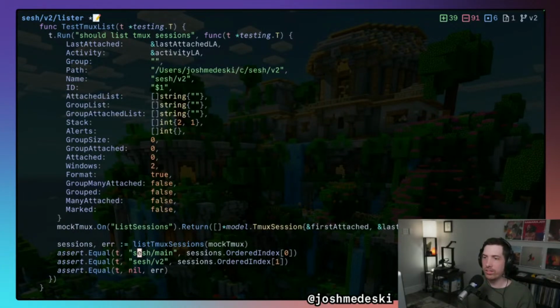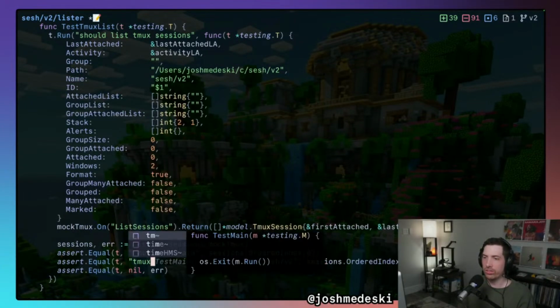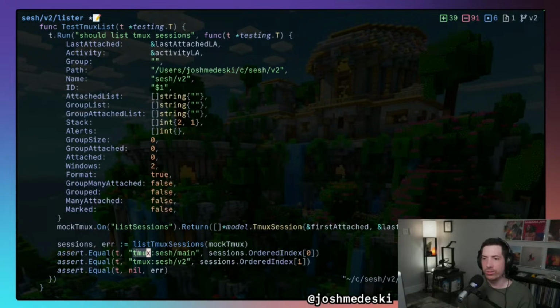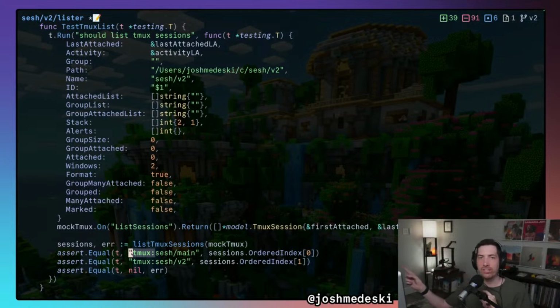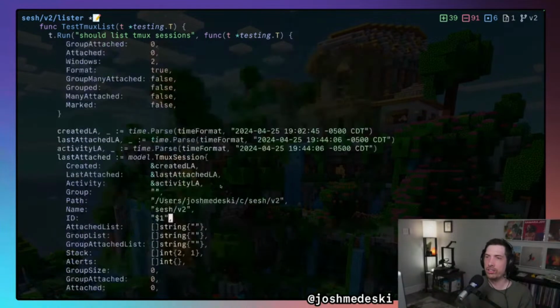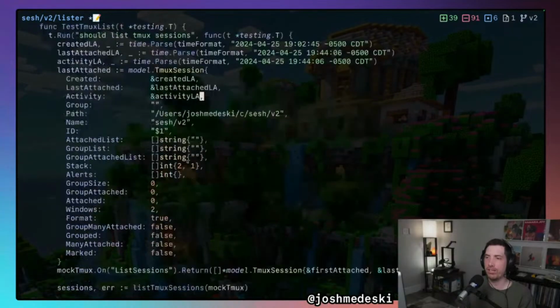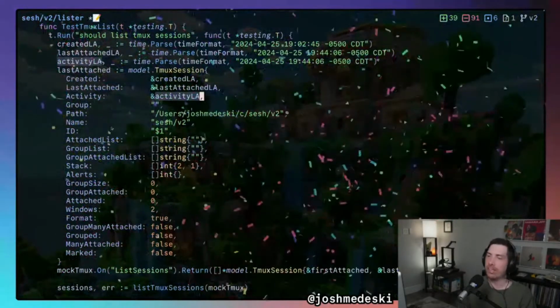Yes. These are Tmux sessions. So the key will always have the source and a colon in the front of it, which means if there was some sort of conflict, where a config session and a Tmux session share the same name, technically, I decided a couple weeks ago that every mapped key would have a source prefix on it. And that should pass. That passes. Hell yeah, that passes.